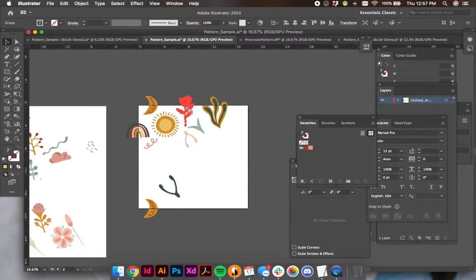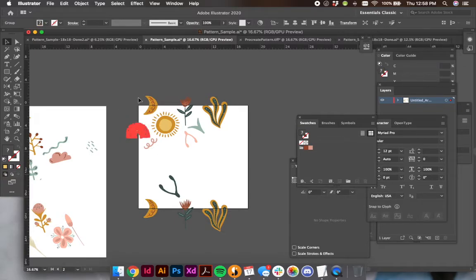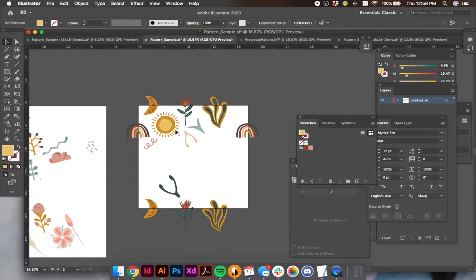So again, Command C, Command F, using my down arrow. Now that's going to seamlessly connect. Again, last one here on the top, Command C, Command F, and then just clicking that down arrow. So that's where that increment of 18 comes in handy, because it's now exactly where it needs to be. Now if they spill off to the left side, as you would imagine, Command C, Command F, and then clicking over to the right.